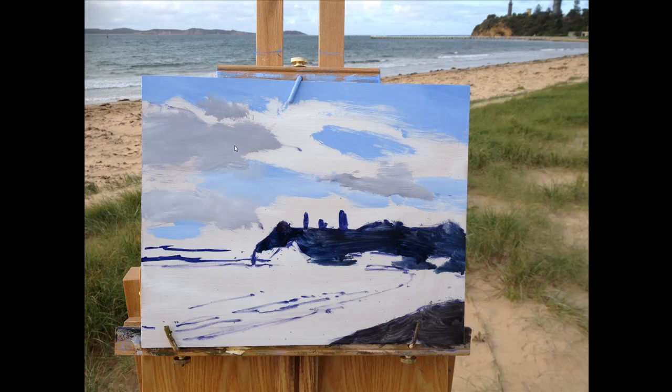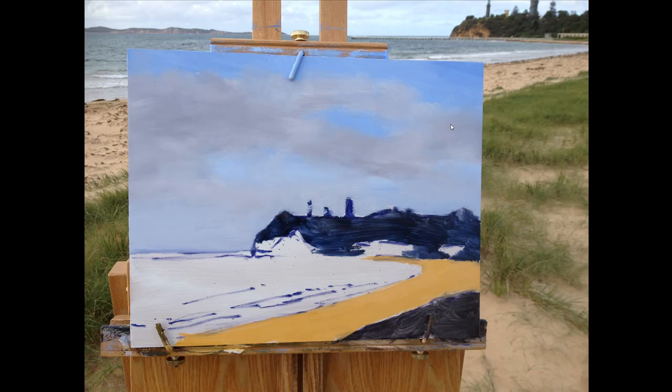I went to the sky. I mixed up a grey — Burnt Sienna and Ultramarine Blue with a little touch of Alizarin Crimson, then white to tone it down. The blue is Ultramarine Blue and Titanium White, and as I get lower in the sky I just lighten it off with more Titanium White. I was playing around, feeling for where to put the cloud shapes, putting in more greys as it was greying over, and tried to warm it up a little along the horizon. The paint was very thin at this stage — a reasonable amount of thinner in that first layer.